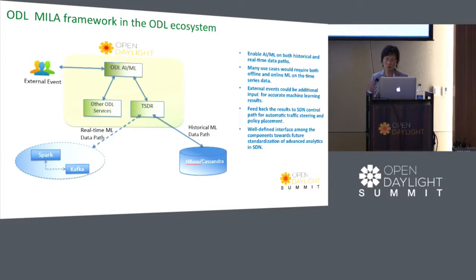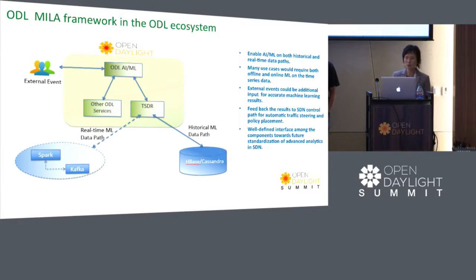One is historical, because when we look at machine learning algorithms, there are three types: offline, online, and reinforcement, right? And they need two different types of data. One is historical. For offline machine learning, the typical way is to look at the historical data and train the model based on the data over time. So that's why we need to collect the historical data in a scalable way to provide to those machine learning algorithms. But at the same time, there's online machine learning, which can gather data on the fly, continuously. For this one, we need the real-time data directly and right away from the network.